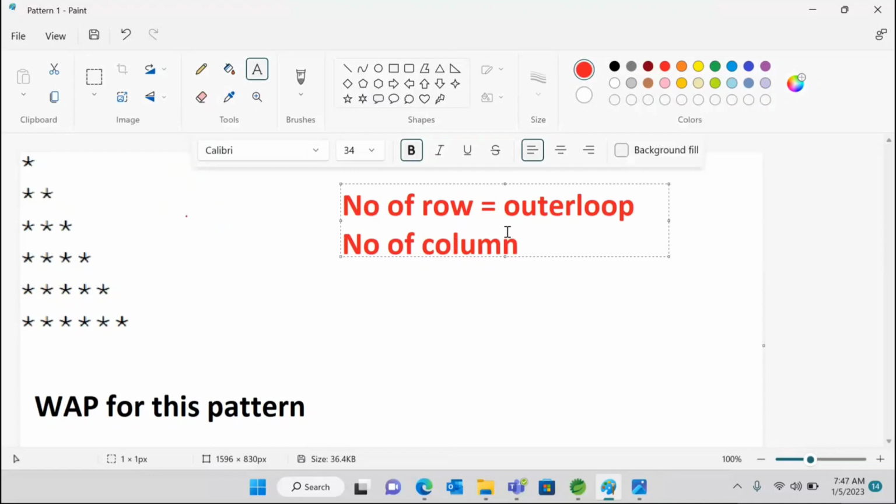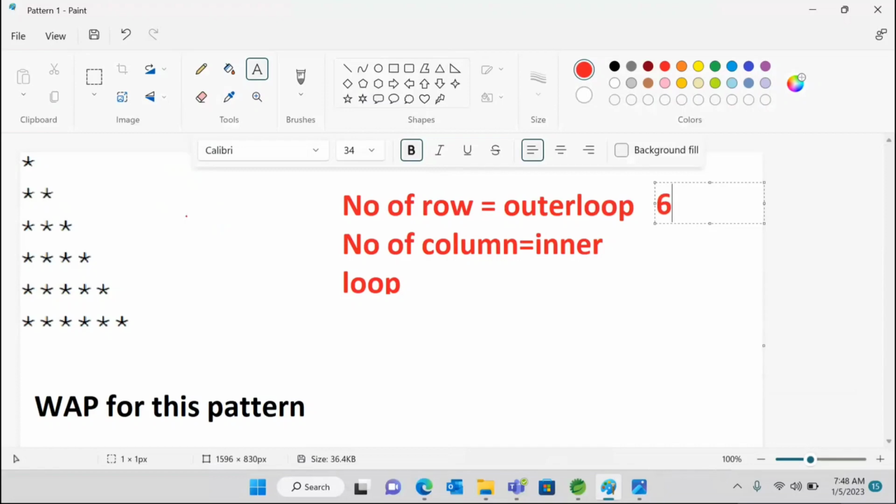As you know, in order to draw such patterns, we need to iterate loops. So the number of rows is how many times our outer loop will run, and the inner loop is for the number of columns.